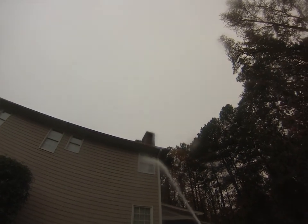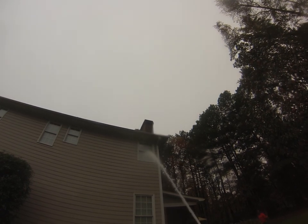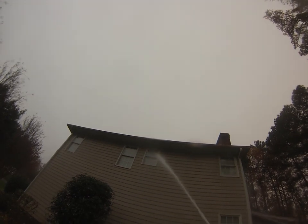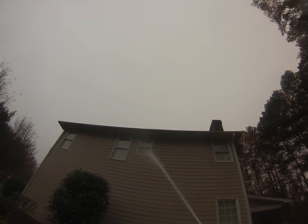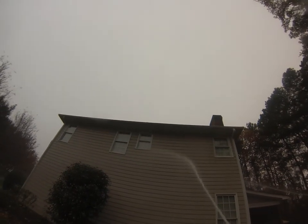Never rinse the edges of the windows. Always rinse just the middle in a circular motion. That's how I like to do it, just because it keeps water from entering through the seal. So if you just rinse the middle and just allow the splashing, you're good to go. Just the middle of the window. That's all you want to pretty much do.